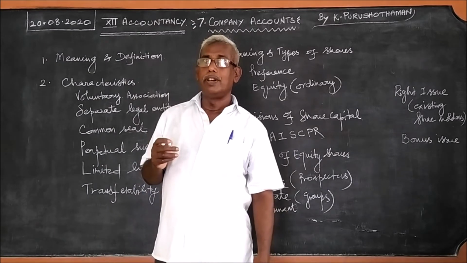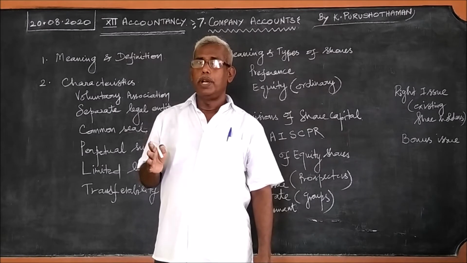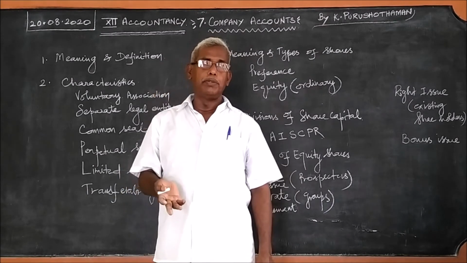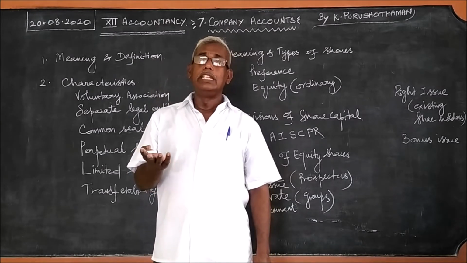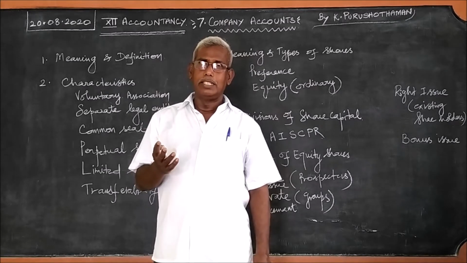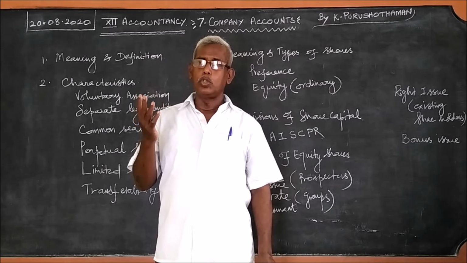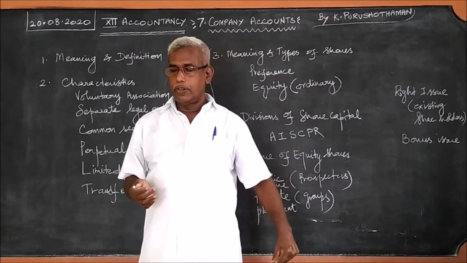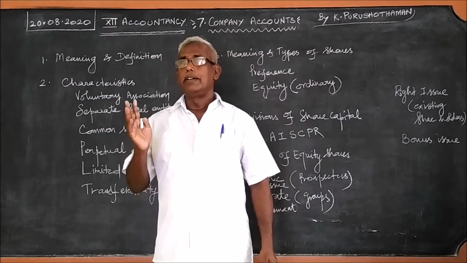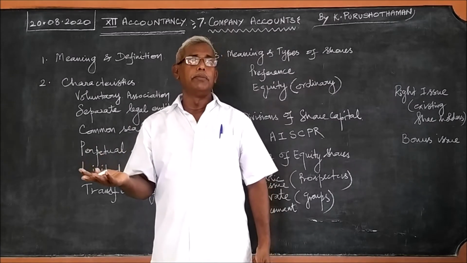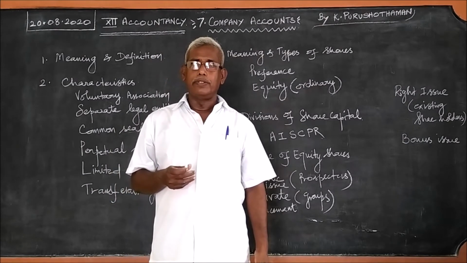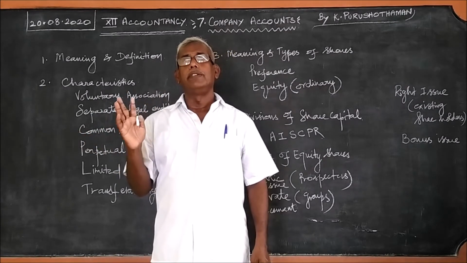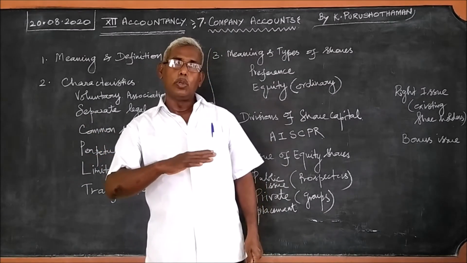In the first three forms of organization, the ownership and management cannot be separated. In joint Hindu family business, sole trading, and partnership, the ownership and the persons running the business cannot be separated. They are one and the same. In joint Hindu family business, if you separate the family members, there is no joint Hindu family business. In sole trading, if the sole trader is separated, there is no sole trading business. In partnership, if the partners do not have any hand in the business, there is no partnership.